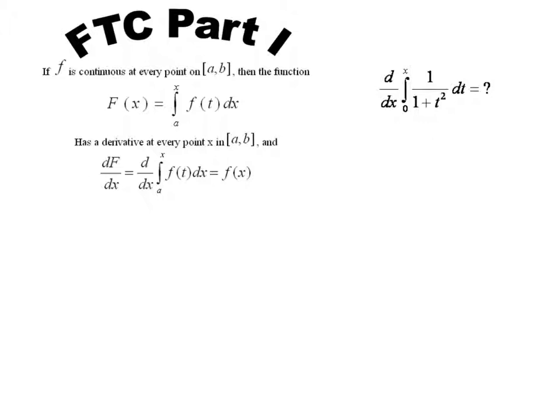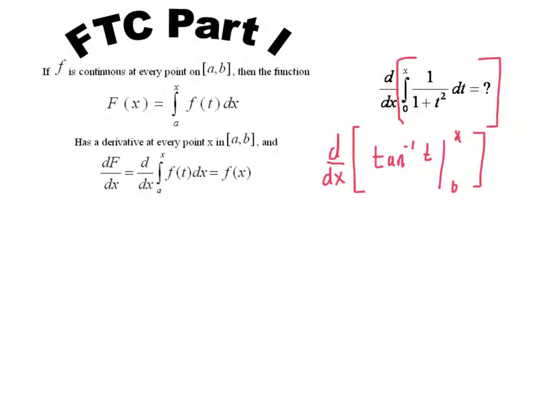I'm asking you to find the derivative of the integral from 0 to x of 1 over 1 plus t squared. Well, I'm going to just start by focusing on the integral. And I'm going to continue to leave this derivative thing outside, but let me start by just evaluating the integral. Well, the antiderivative of 1 over 1 plus t squared is the inverse tangent of t. You may not remember that from a couple chapters ago, but that is the antiderivative.